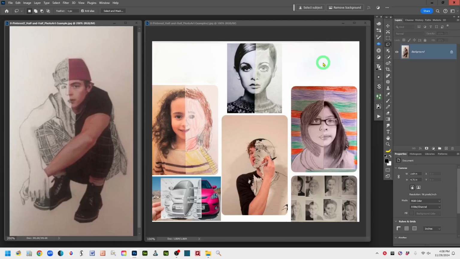So rather than hand drawing, since my channel is about Photoshop, in this video I'm going to show how to achieve similar looks using Photoshop tools. And I'll walk through two step-by-step demos using portraits. So in the first demo, I'll show you how to get a half photo and half sketch look. So that's again more like this or this kind of a thing here.